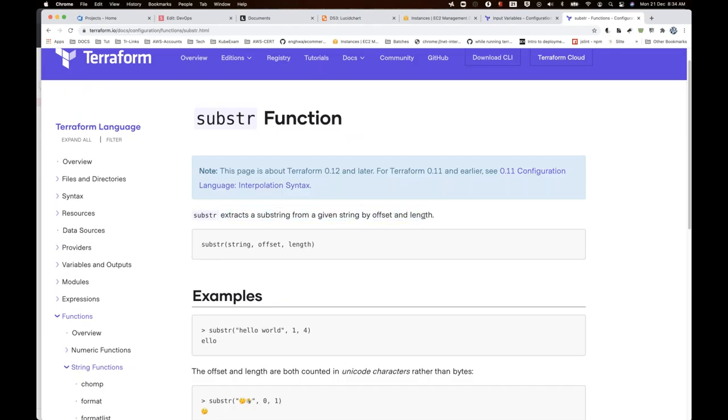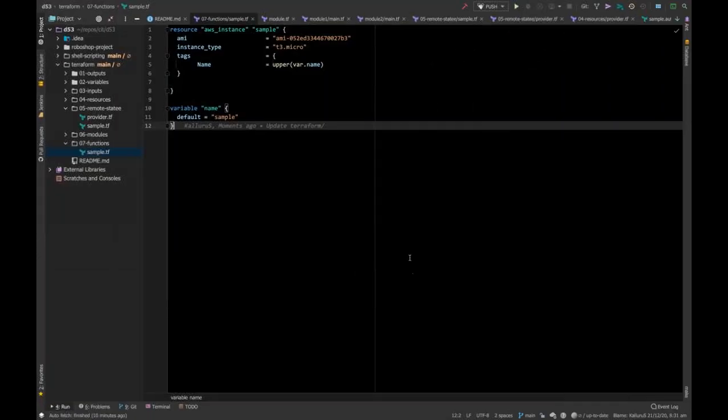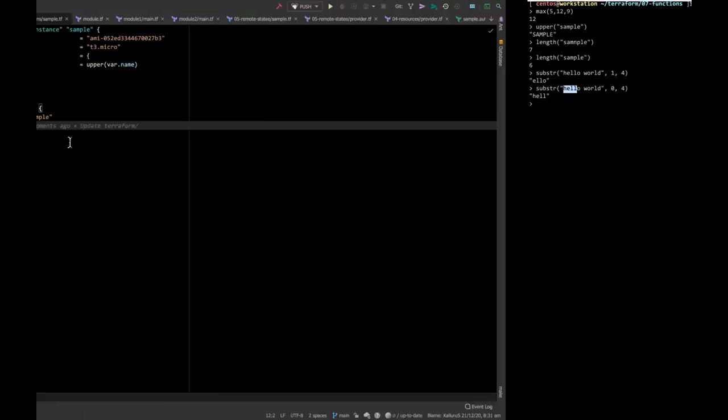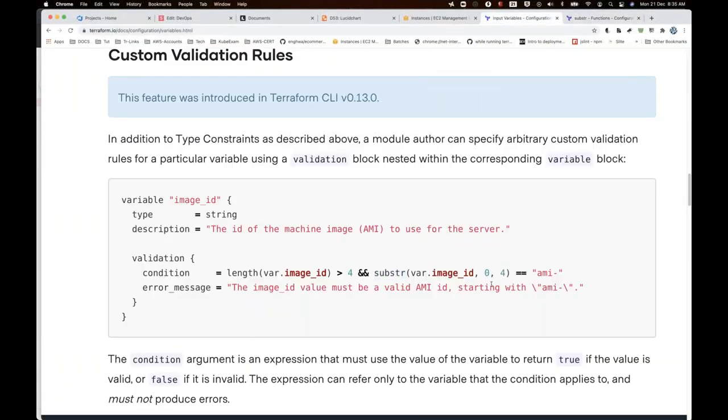That means it's telling you that for the substring of hello world, you're going to get a result. Now let's say 0 to 4. If I say 0 to 4, that means starting with 0, you're going to get the next 4 characters. So you're getting hello. So with substring 0 to 4, it's taking the first 4 characters.